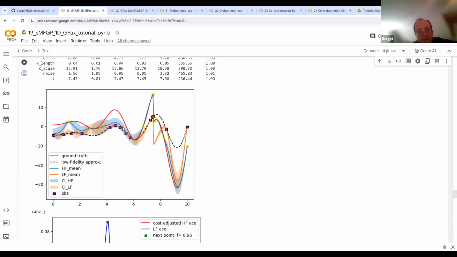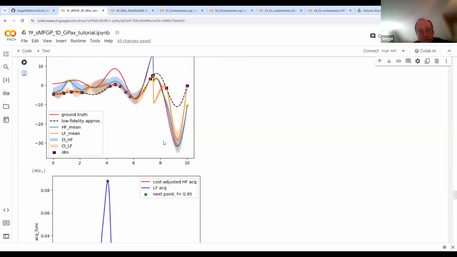It explored this region remarkably well because it was suspecting that maybe this is where the maximum is. And here it is kind of so-so. It also has a jump. The jump is obviously at the same place as for the high fidelity. So they kind of use the combination of a certain amount of low fidelity measurements and high fidelity measurements to make absolutely sure that we find the maximum.